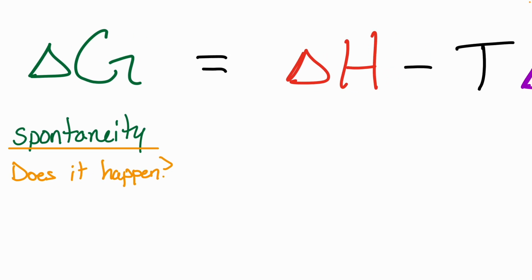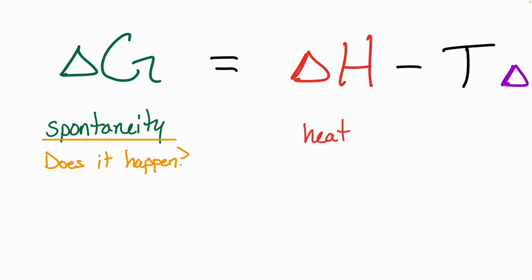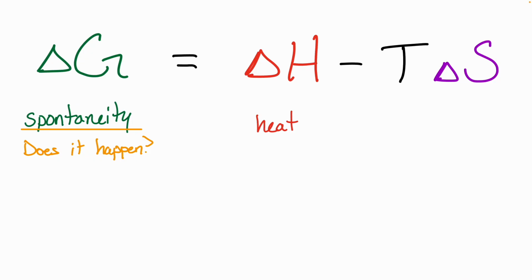Delta H, our enthalpy, tells us about the heat that is absorbed or released in a reaction. Importantly, why would heat be absorbed or released in a reaction? What's happening? Why do reactions absorb heat? Why do they release heat? What's going on that's causing that heat to be absorbed or released? Does anybody know? Boom, making and breaking bonds. Exactly, awesome. So all the heat goes into breaking bonds, and then we get heat back out when new bonds are formed. So the delta H tells you about how favorable or unfavorable your bond formation is.